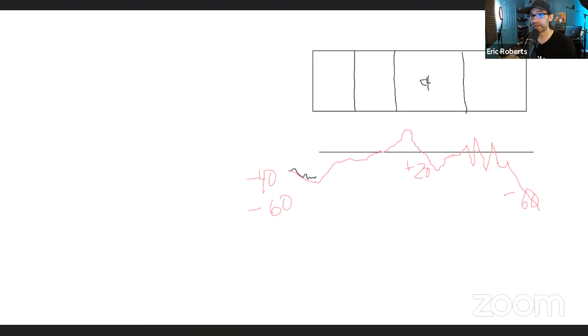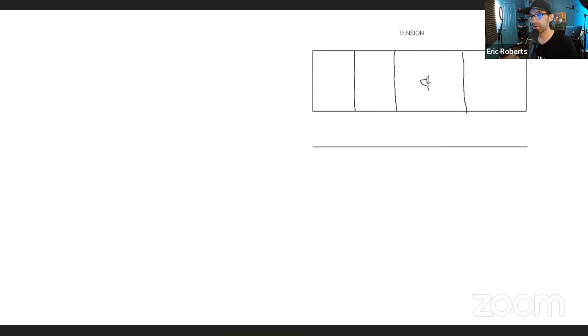In this scenario right here, you'd have to be yanking the bass up. You'd have to be pushing the middle down, pulling this up, evening this out, and then pulling this up. So you're going to do a lot of different stuff to the tension. Okay, so this is what we would call tension in a piano. And this is what I talk about in the course a lot. Because once you understand tension, then you can actually put the piano in almost perfect tune, and you can do it quicker and better than anybody else.